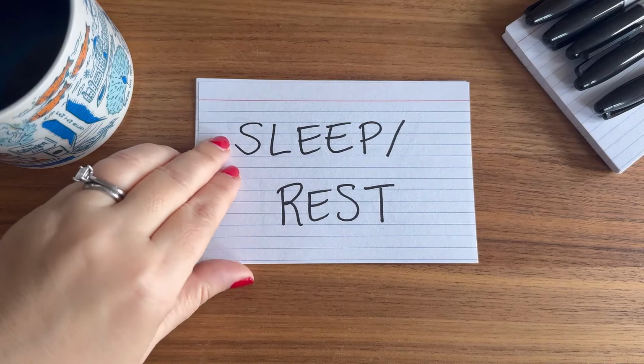Think about it. If you were on a road trip and you knew you had to go 18 hours and you actually were able to sleep through the first 2 hours of a boring road trip, wouldn't you want to do that? Save your energy and not lose all of your ability to cope in the beginning. So denial and ignoring the contractions for as long as possible is going to serve you so well for early labor. Okay, now tip number 2 goes perfectly with tip number 1, and that is to sleep and rest.